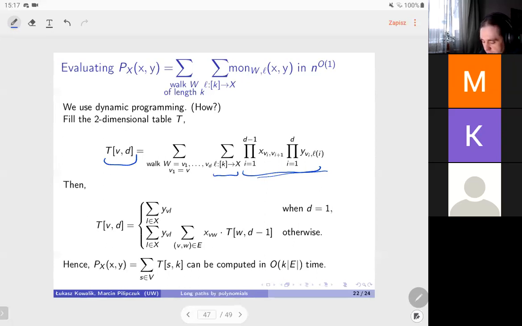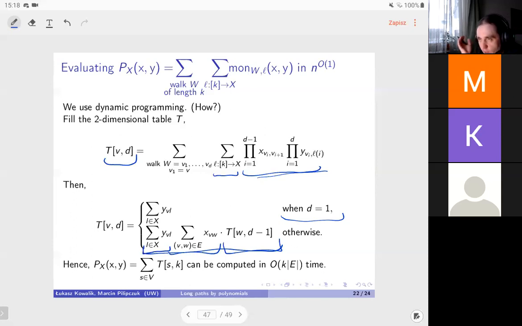And the point is that this is very simple. If d equals one, this is just the sum of possible labels at this vertex. And otherwise, if you have more than one step to do, you just do one step and then look in the dynamic programming table, and take the correct cell there. So you're taking a label for this vertex, iterating over all edges to step out of this vertex and continue for the remaining d minus one steps. So what I'm doing here is nothing more complicated than counting the number of k-walks, but just adding some coefficients here.